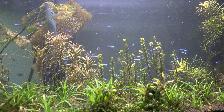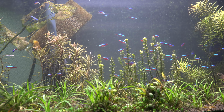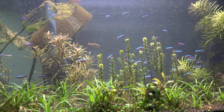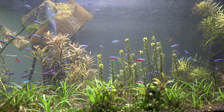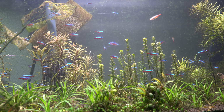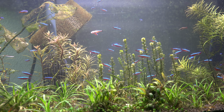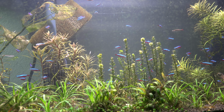I really want to keep it, but I'm going to have to pull out the substrate and put in new substrate. This tank is pretty old. I bought it used, and the seals on the tank are starting to bubble and degrade over time. This tank was built, I think, in 2010, so it's been close to 6-7 years now.